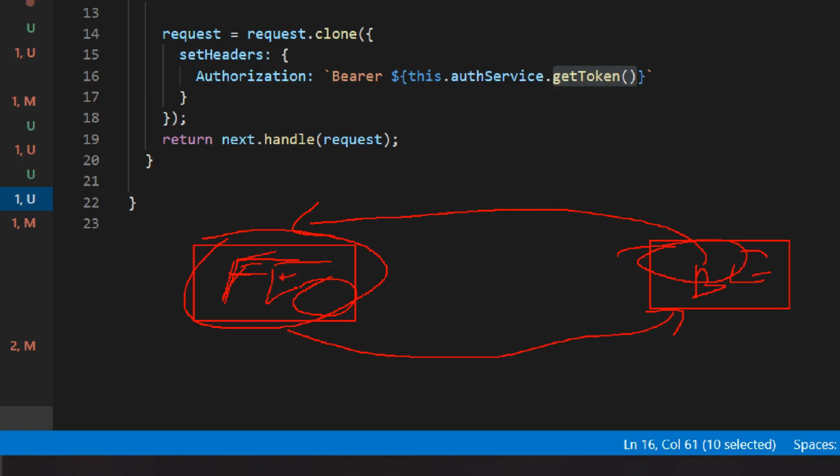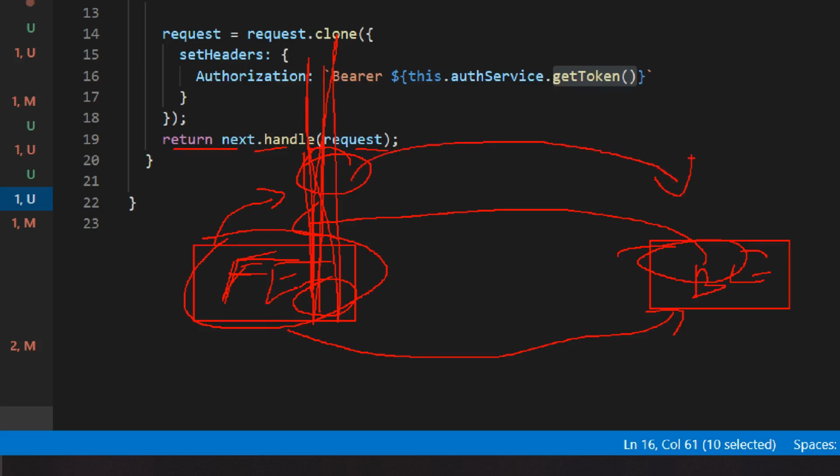And because it is not cool to go into every single function and define headers and append headers to the function and so on, here Angular gives us a very cool thing called an Interceptor. This interceptor, when we try to make a request, intercepts our request and appends the token to it, and after that, with this return next.handle(request), it sends the cloned request with the added headers to the backend. This is very cool because just in one place we have all the logic for appending these authorization headers.